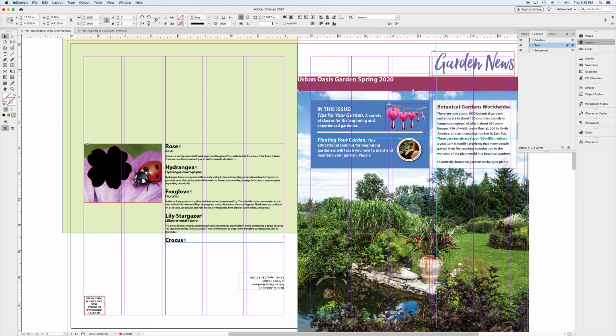We're going to click on the big image in the background, which is in the text layer, and we're going to do the same thing. We're going to click and we're going to drag the little blue box into the background layer, and drop it, and now it is in the background layer. We know that because when we click on the eyeball and turn it off, the layer turns off the background image.